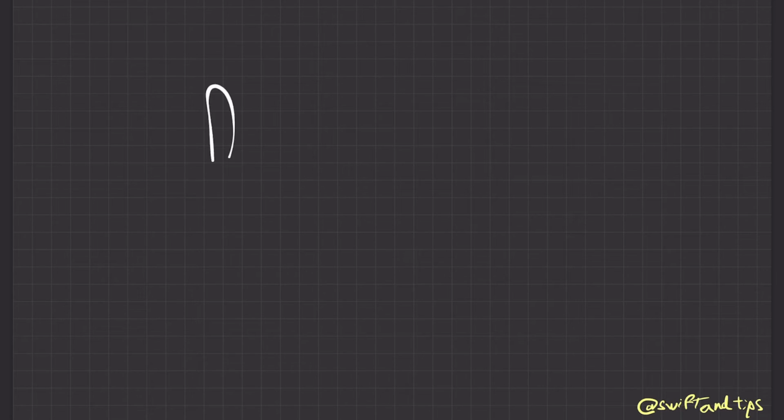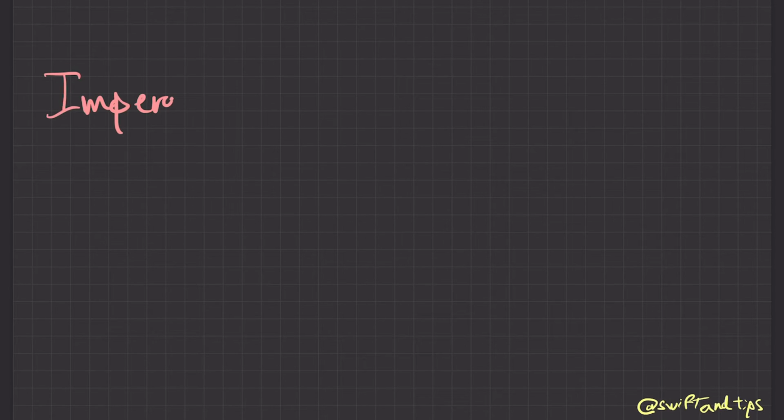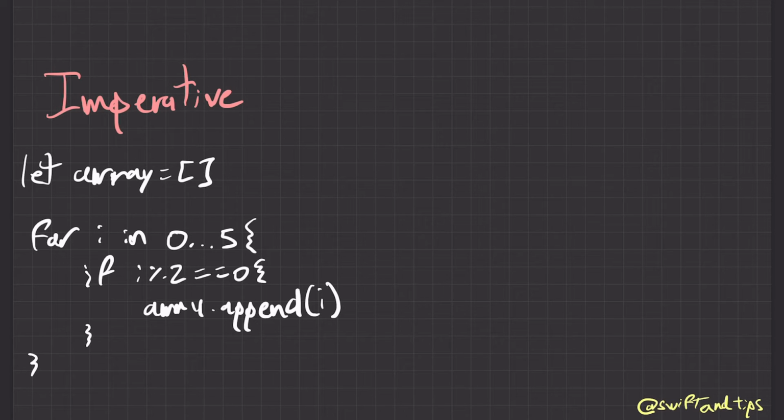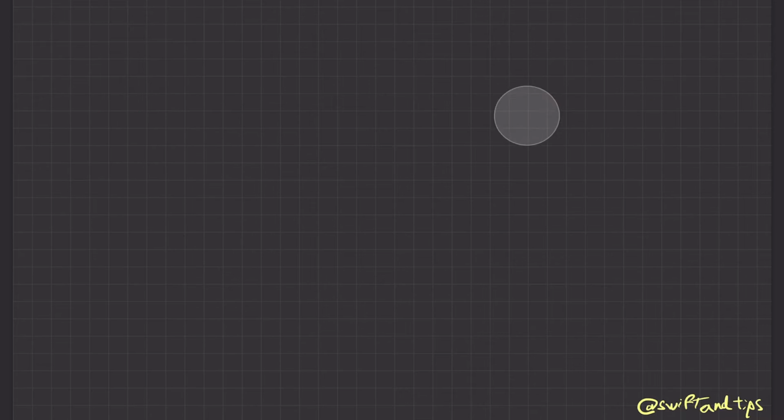In words of Apple, Combine is a declarative API, which means we have a clear statement about what is happening with the outcome. Let's see an example. Let's see this imperative code that is explicitly saying what will happen here. We have a loop and we have a condition. But now look at the declarative way. It's pretty straightforward to see that this array is filtered by a condition. So yeah, essentially it's the same, but the context is really straightforward to follow.